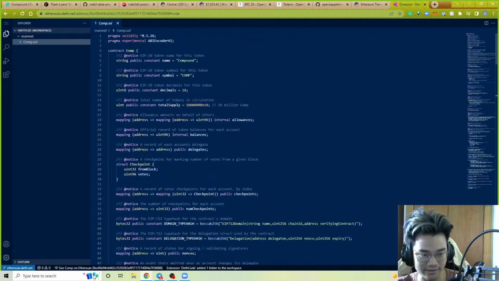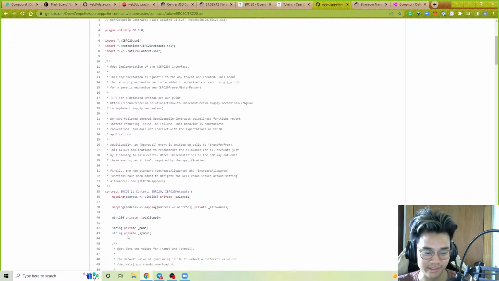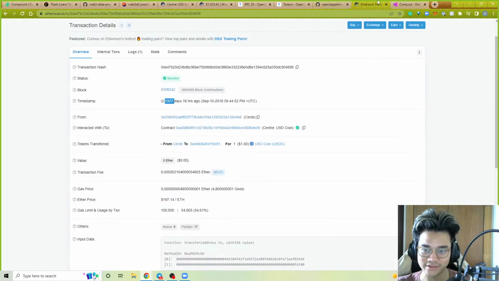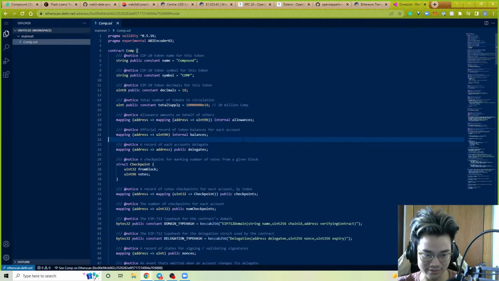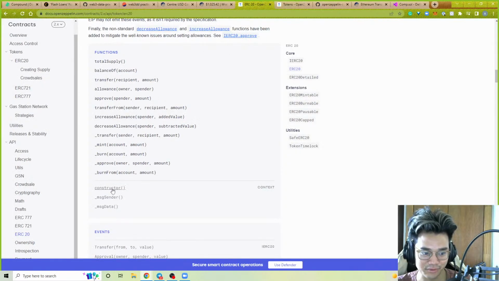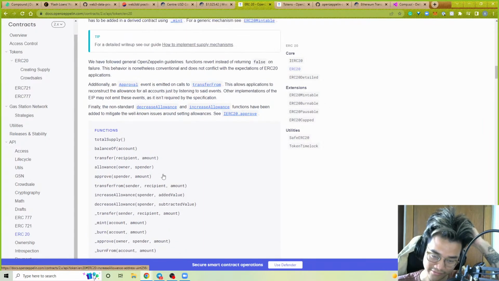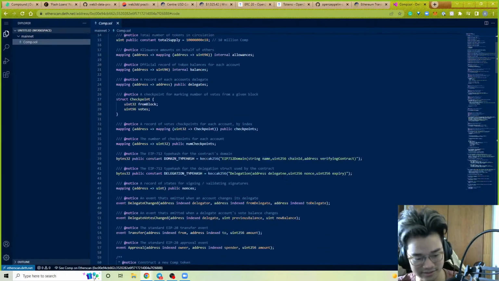Okay, so in their case, they don't inherit. Sometimes you'll see the ERC20 token is usually inherited and then they build off of it. But I think this contract is old enough that they just basically wrote all of it manually, right? But you'll see, even though they wrote it manually and it's not inherited from the Open Zeppelin library or something, it still implements all of the same required events, functions, and variables, right? So it still follows the standard.